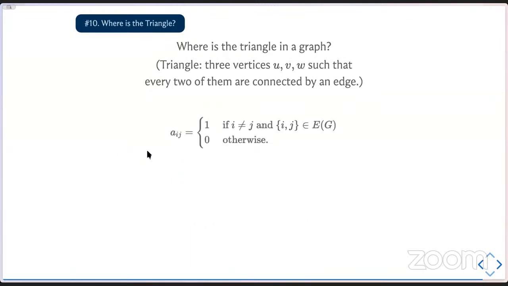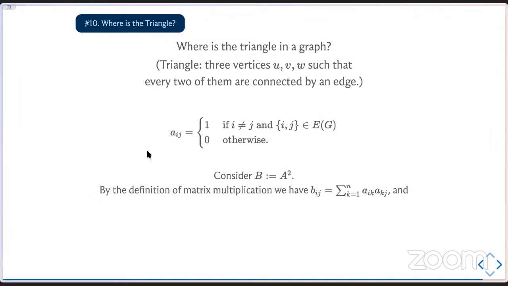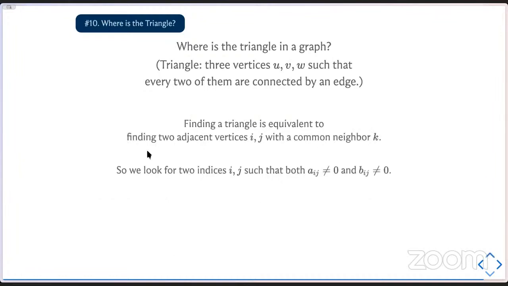So for those of you who prefer notation to pictures, this is straight from the miniature. They use A to denote the adjacency matrix. So the Aij entry is 1 precisely when i and j have an edge between them. So vertices are indexed i, j and so on. And we're looking at A squared, and notice that the only terms that survive are those vertices which see both i and j. And that's why when you sum over all the entries, what you're really pulling out is vertices that see both i and j, the number of such vertices.